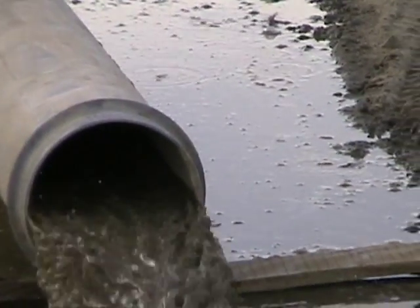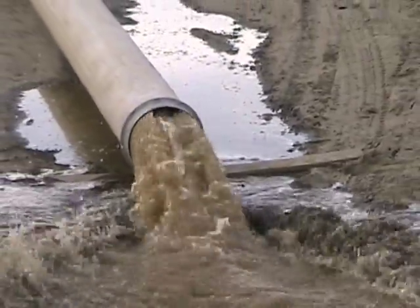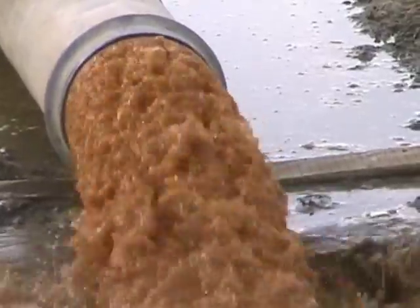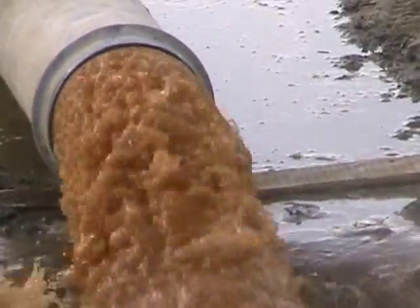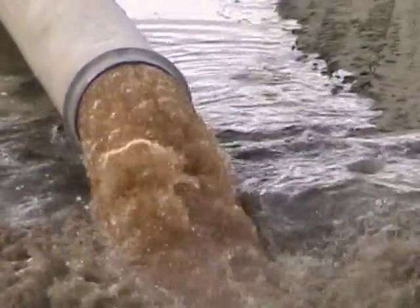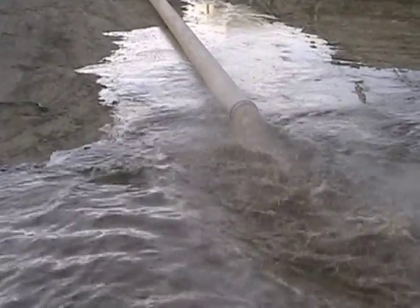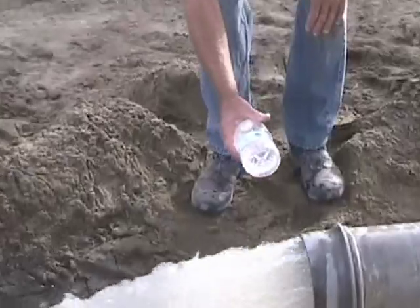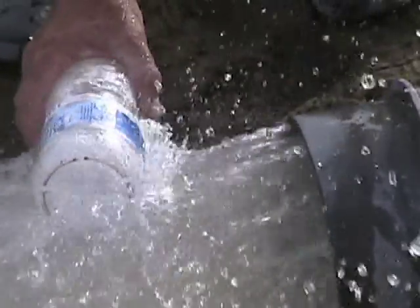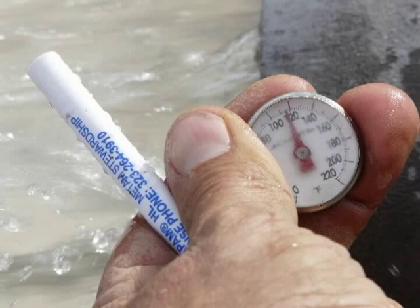As you can see from the dark color of the wastewater, we are pumping out large amounts of calcium carbonate. Also, note the red color that shows high concentrations of iron bacteria. When the water finally clears, we check for sugar sand and pH value in the water to indicate how close we are to clearing all the treated water from the well. We also check flow rates and water temperature before we finally stop our pumping.